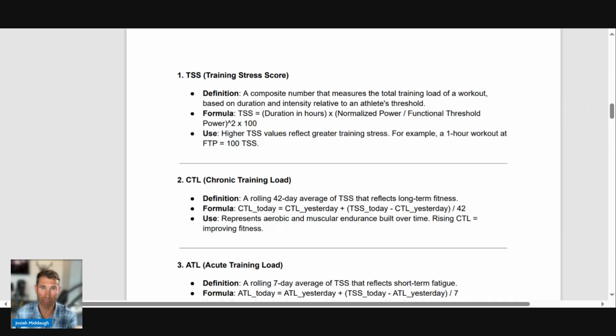So it could be calculating based on power, if you have power zones on the bike. And that's the reason that a lot of it is described with power: this metric was originally developed for cyclists, where every workout had a power file and is based on power. But TrainingPeaks can calculate it based on heart rate, or it can do it based on pace.